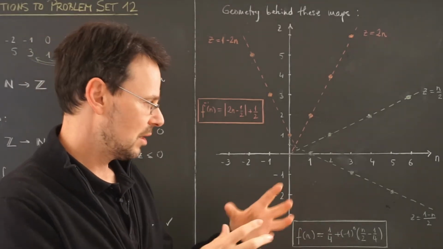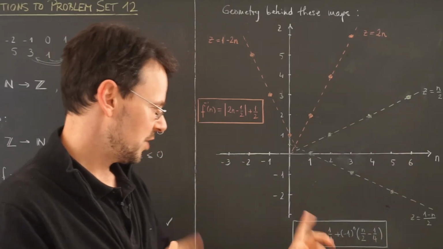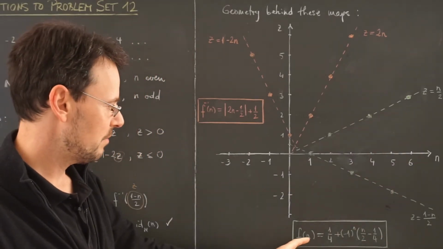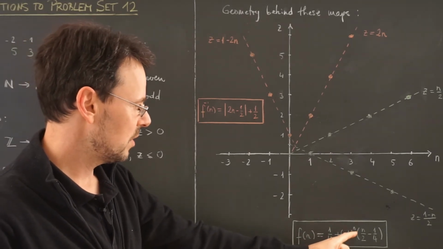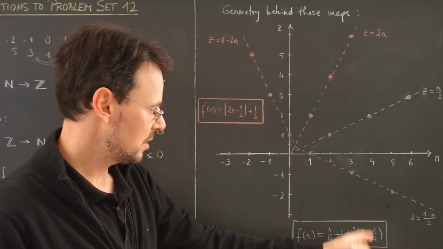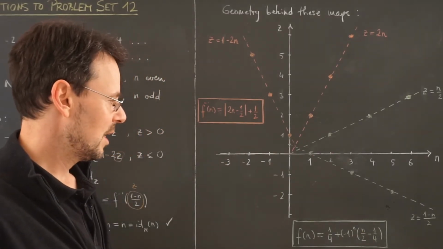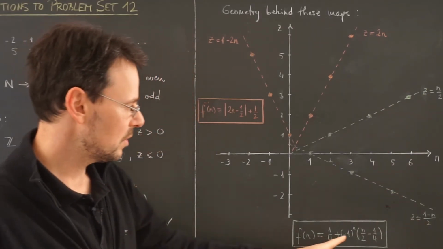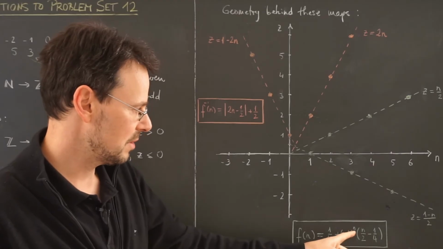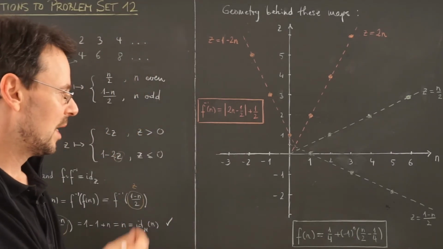So this here is a closed expression for all these dots here. Check it out. If we say f of n is 1 over 4 plus -1 to the n times n minus n over 2 minus 1 over 4 in parentheses, then this does exactly what both of those do. Of course, only if n runs through the natural numbers. If n is a real number, you would have to define what you mean by minus 1 to the n.